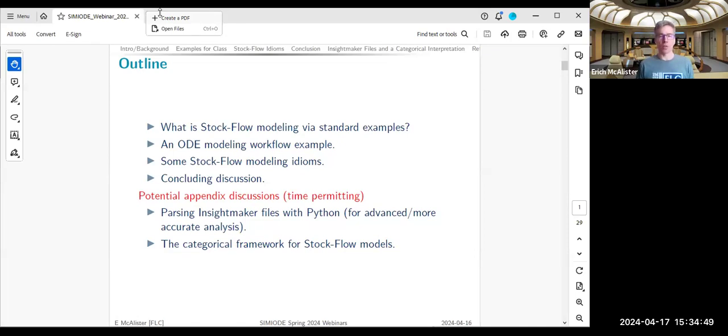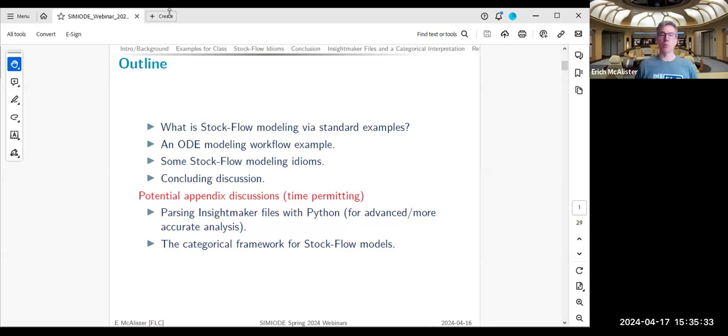And then we'll talk about what I'm calling stock flow idioms. So these are things that, if you're using this software to teach, you want to make notes of, like, hey, this is a pattern that we're seeing. We can use this pattern repeatedly. And then we'll finish up at that point. We very well may be out of time at that point, and just come back and talk about where this really fits into teaching a first semester ODE class.